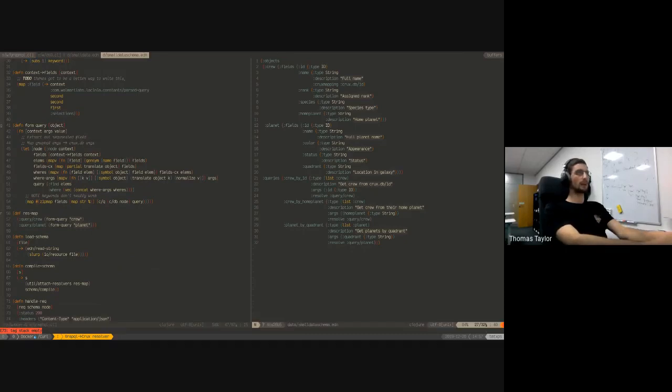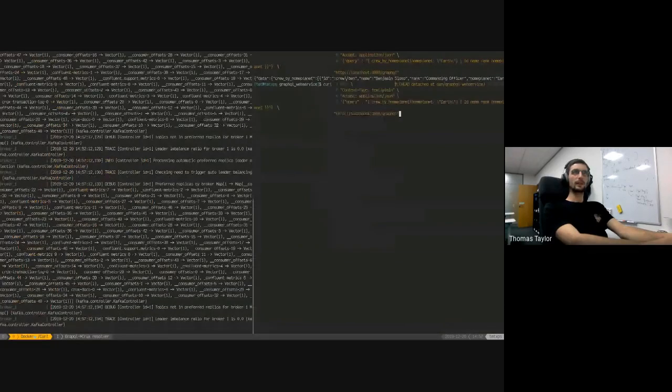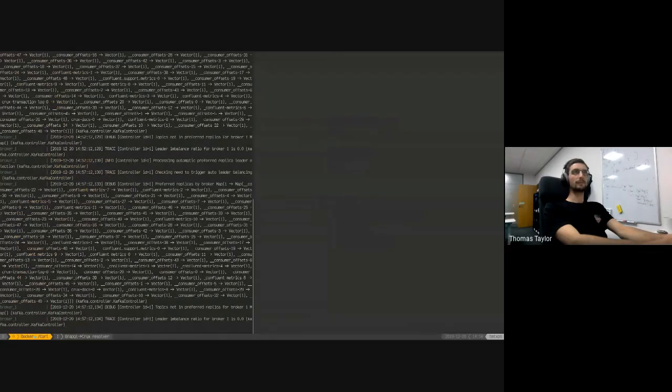So a query looks something like this. In fact, I'll bring that up in an editor. It's just a post request, and then you pass it this query. And then in here is the GraphQL bit. This is the name of it, crew by home planet. The home planet that we're looking for is Earth. And then it gives back a crew. So we want their ID, their name, their rank, and then the home planet that we initially asked for.